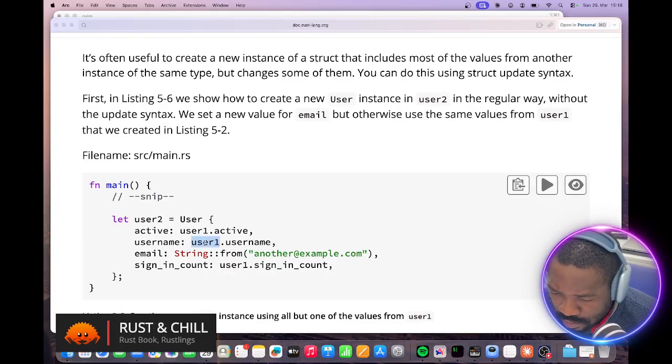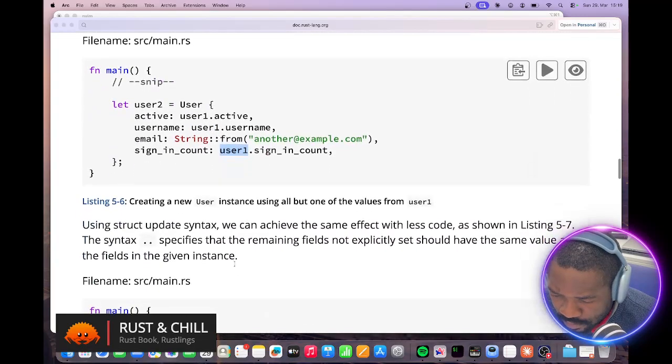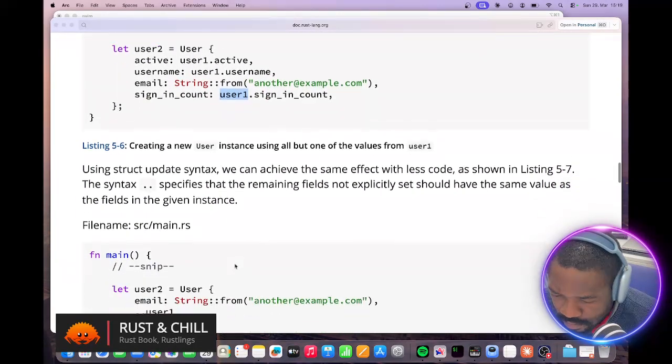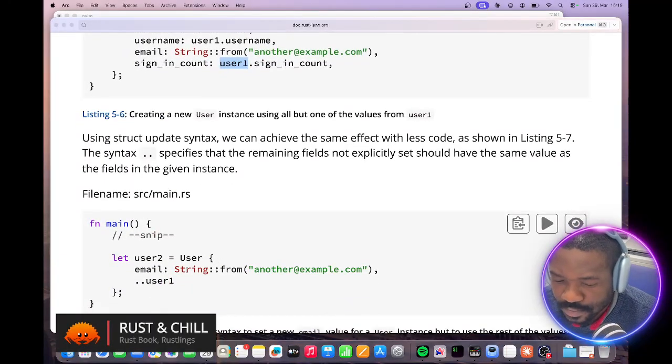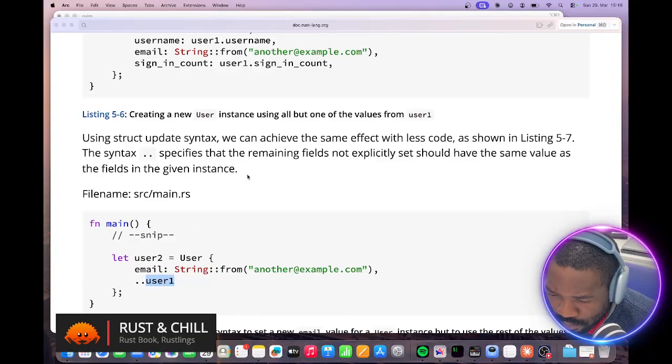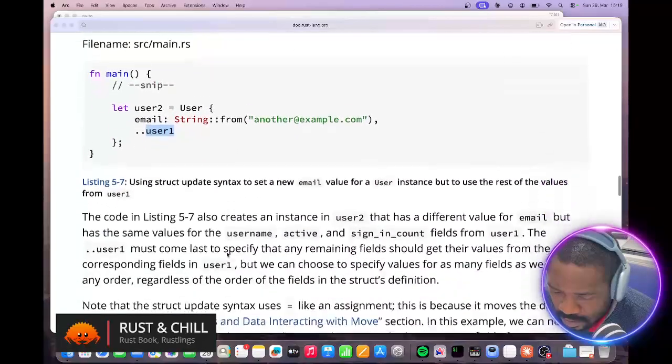This is how you would normally do it, but you can use these two dots to say you want the remaining fields to come from user one. So the remaining fields that are not explicitly set should come from user one.